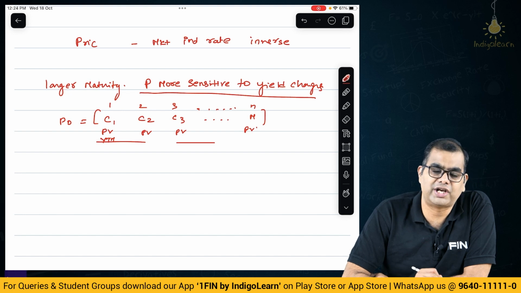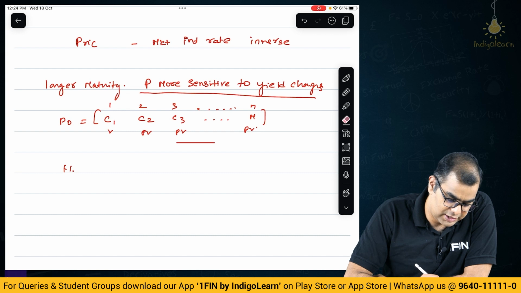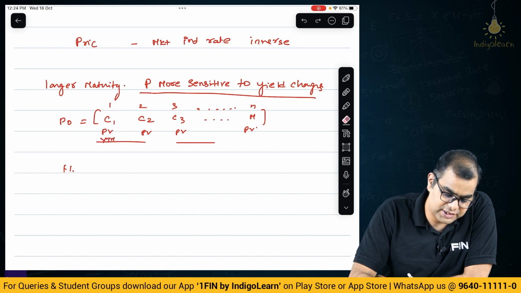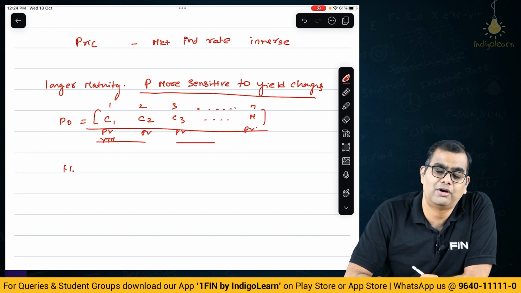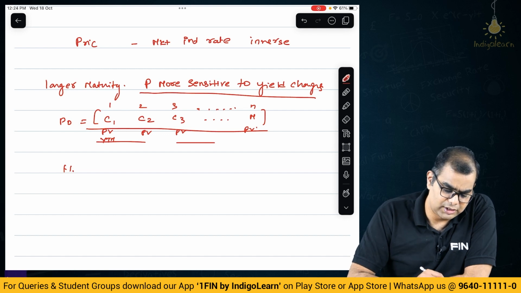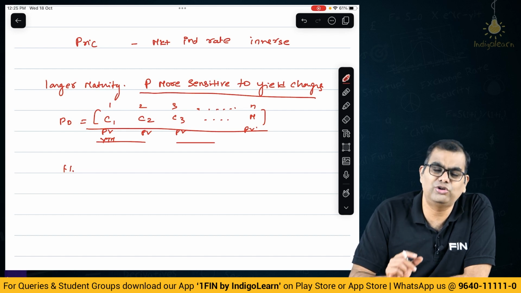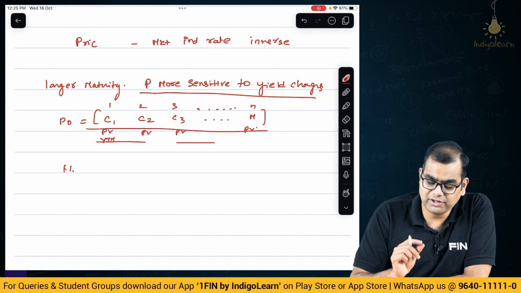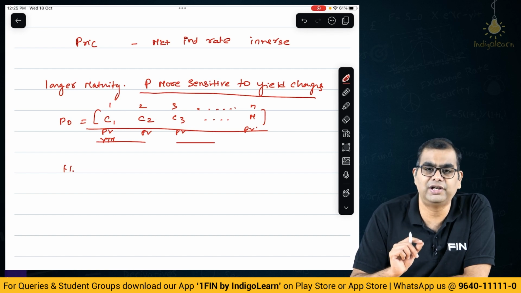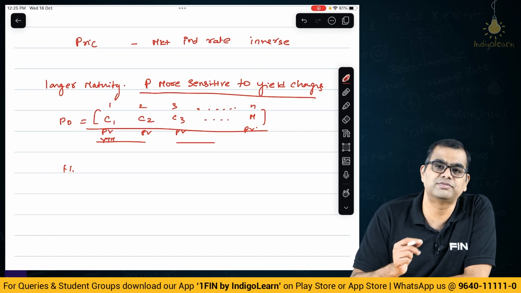even for a small change, let us say a 1% change in the yield, what will that 1% change in the yield do? It will affect all the cash flows over a very long period of time. Now, if you put this in Excel, you will understand it much better. What will end up happening is, if the tenure is very, very long, even small changes in interest rate will lead to change in all the cash flows, because of which the overall change in price is much higher.